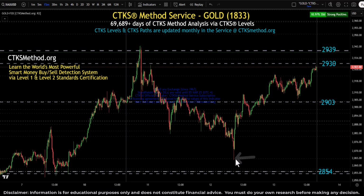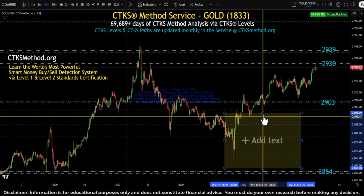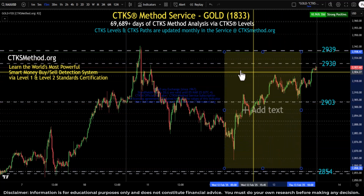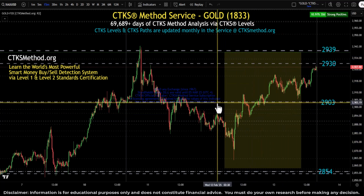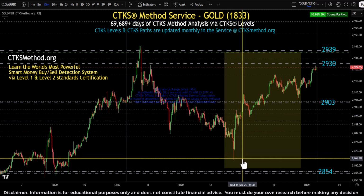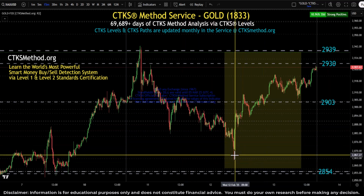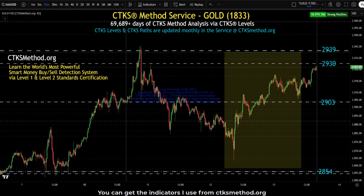It might be a little bit hard for you to see. So what we can do is just reveal them like this. You can see that there's a lot of structure inside gold. It's not simply that we've got structural safety nets here, we've got a lot of them. And when gold came down to around that 28.65 level, it bounced like a Super Bowl because this is called a GW, or gravitational well.